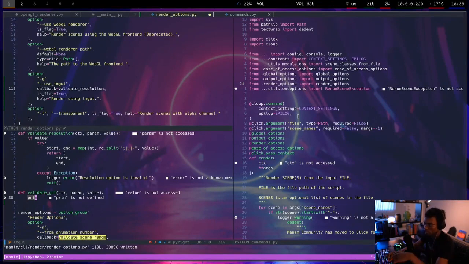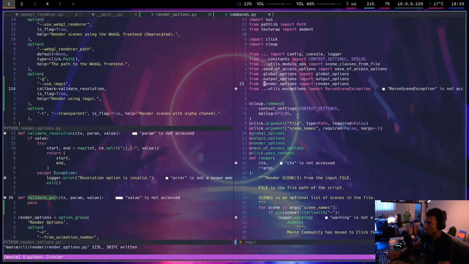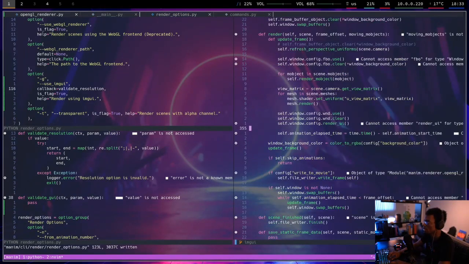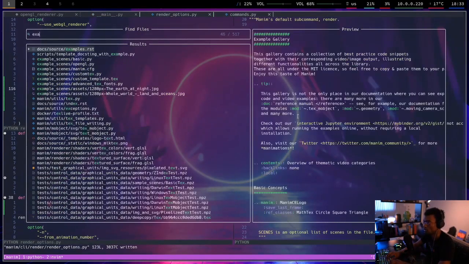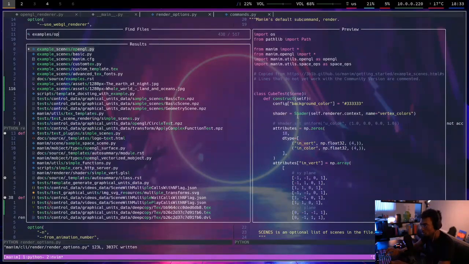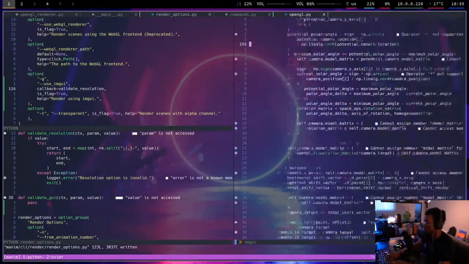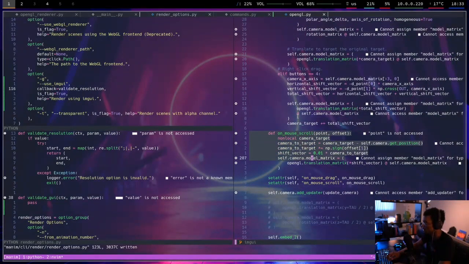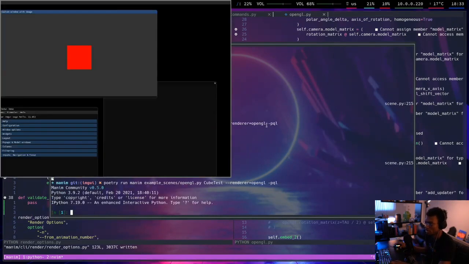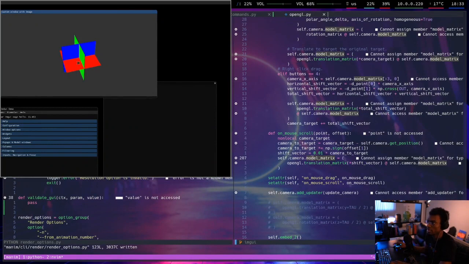What was it? The problem was in the zooming logic. So let me go to the file. Here. On mouse scroll, this is where I was doing the action for zooming in and out.